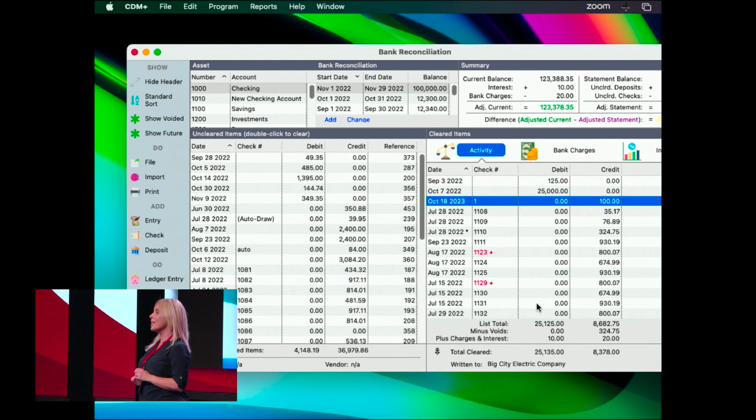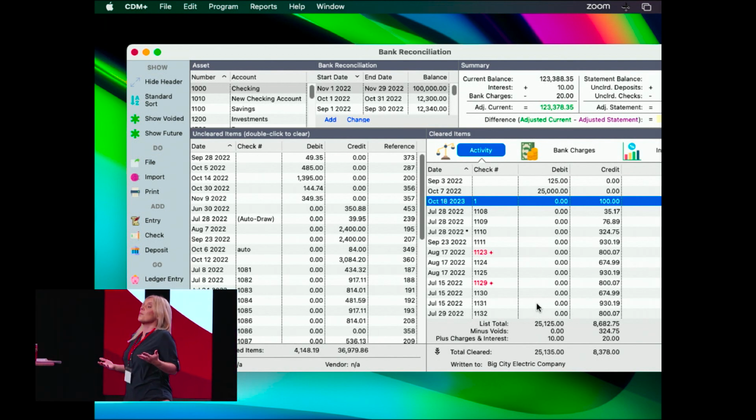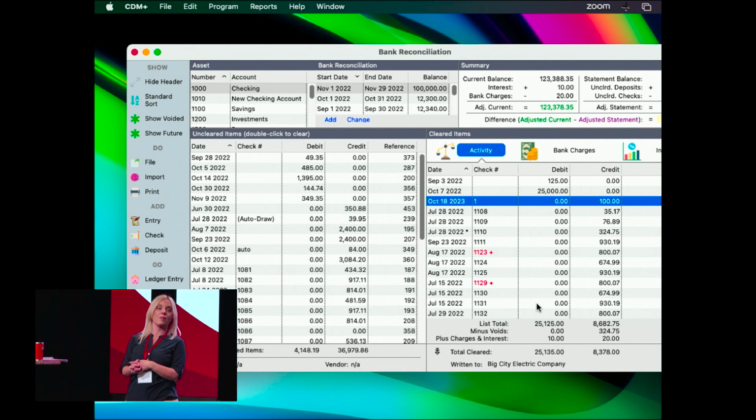Some of that is because it was hard to get those files from your banks. Like my bank for our church, it is not pretty. It doesn't work. One day they'll update it, but they do not provide me a file at all worth even messing with, so I can't do it. I'm sure if I called them, they could send me something, but at that point I might as well do it by hand and I'd be done by the time I did it all. You know what I mean?